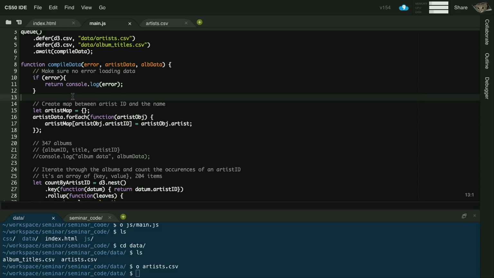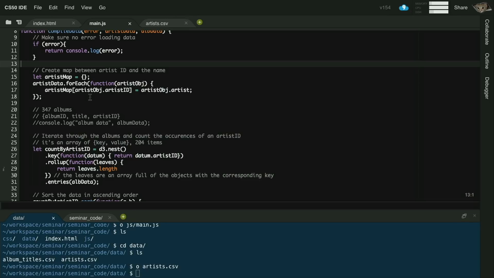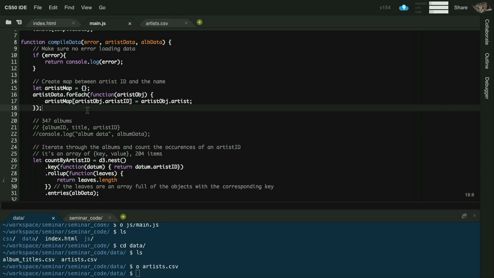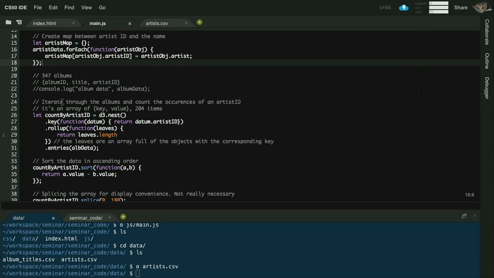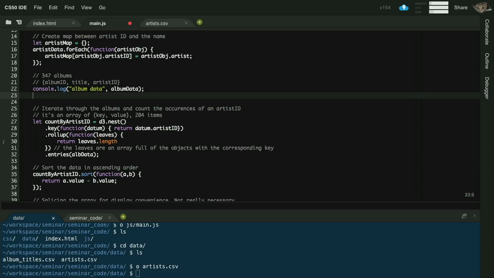But assuming that that didn't happen, let's step through the rest of the code. So the first thing I've said is, okay, I'm immediately going to have a problem because my data sets don't make a lot of sense. And in fact, what I'm going to do here is I'm going to go ahead and comment in this console log, which is going to show us everything that's in album data. And I'm going to go ahead and put in another console log, which is going to show us artist data.